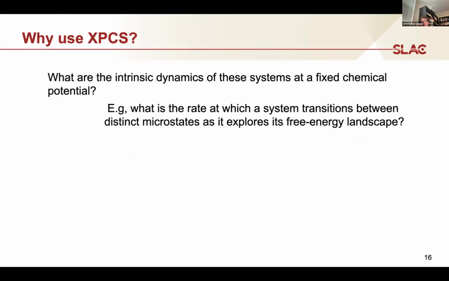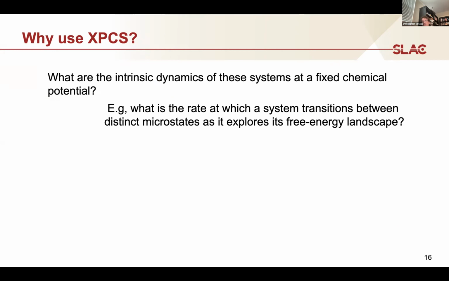So coming to this question of why use XPCS, we started with these cone cell results of acid crystallized PSS, and we had some basic questions. The most obvious one is: what do the intrinsic dynamics of these systems look like at fixed chemical potentials? Really, what can we learn about how the system explores its free energy landscape? Is it a really compact gel that's wobbling around? Or are we seeing structural distortions from the polaronic species as they're dragging their solvation shells around?